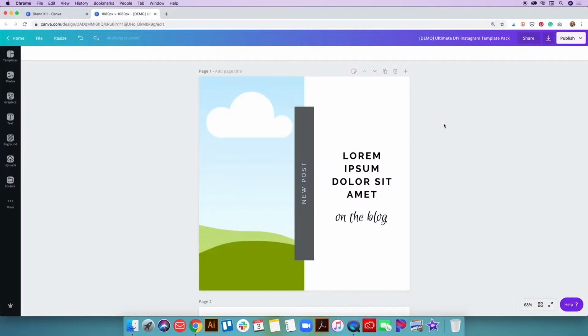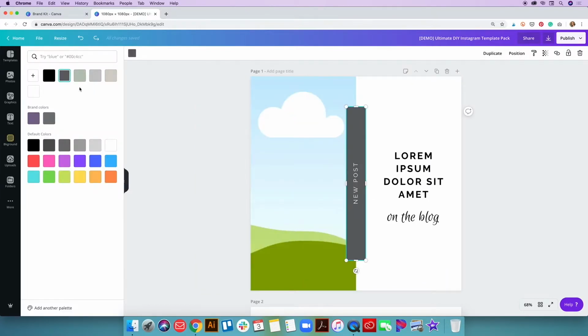Within Canva, you have the ability to customize the colors for all of the various shapes and text sections that you see. So let me show you how to do it. Now, I'm going to click on this rectangle to get started, and you'll notice over here in the upper left-hand corner is a color palette. You click on that, and it flies out a whole bunch of different options here.